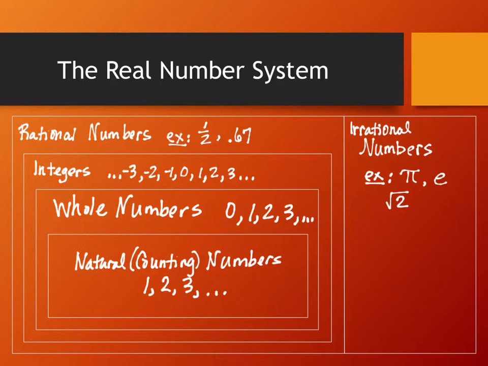So this is our world view of numbers. We do get things a little bit bigger, and toward the end of chapter P we'll start talking about what happens when we have negatives underneath radicals. But this is the real number system. So all of this combined, with all the boxes and everything, are our real numbers broken down.